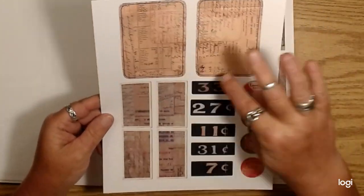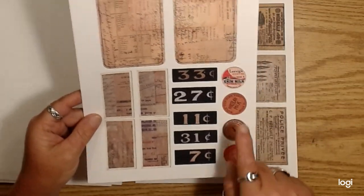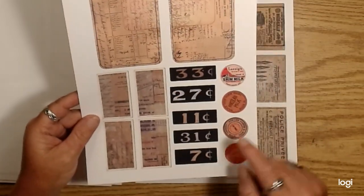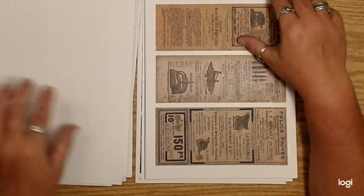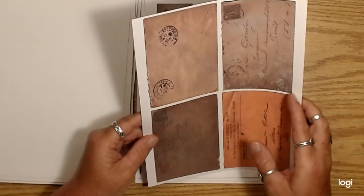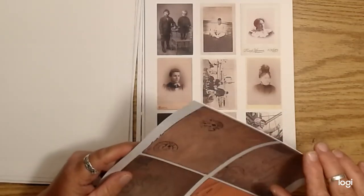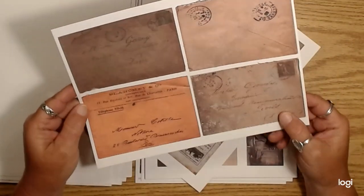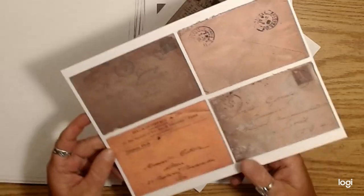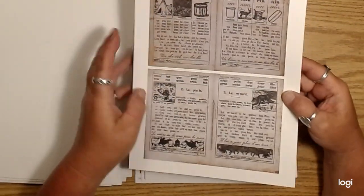Some more tag shapes with collage, some milk caps, and then some of those yummy price tags. Some other advertising. This is mostly French advertising. A whole bunch of envelopes. I've been scanning all kinds of stuff. So we use some envelopes. Those are all French envelopes. This is a French grammar book.